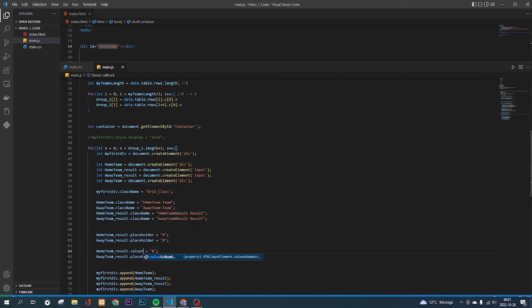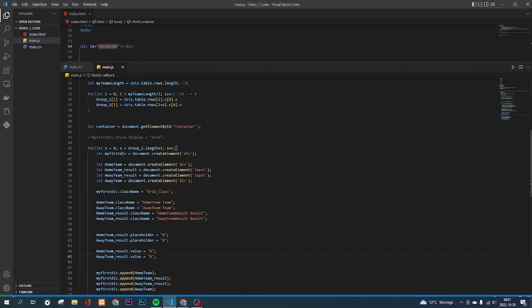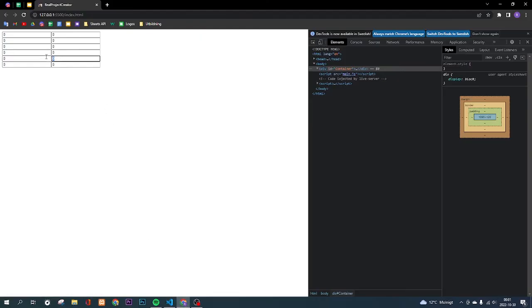Dot value. Now it's going to say actually 0. Now it's numbers, you can mark the numbers, but if you delete the number, there's still a 0 right there, but it's not a number, it's just the background text. So you can write whatever you want. So if you delete one of them, it's gonna say a number, so that's what the placeholder is.